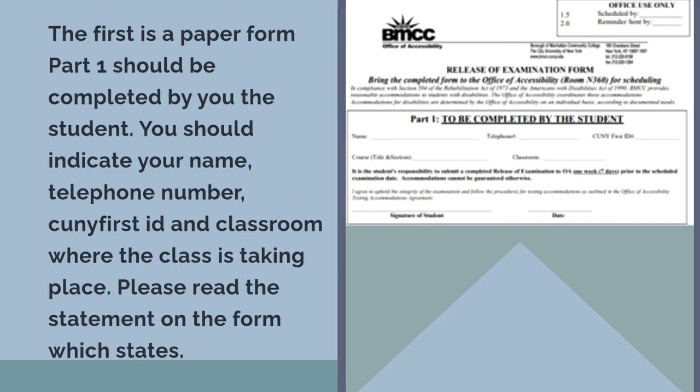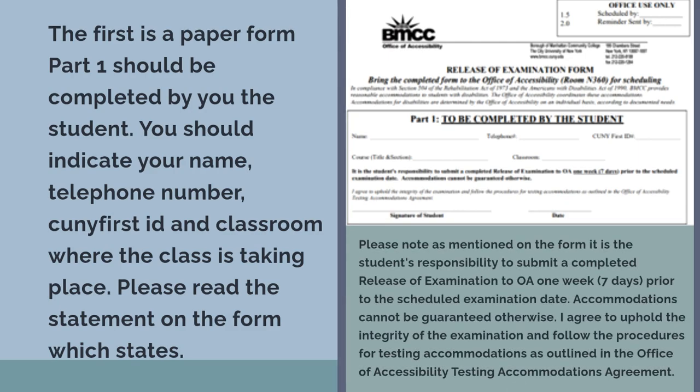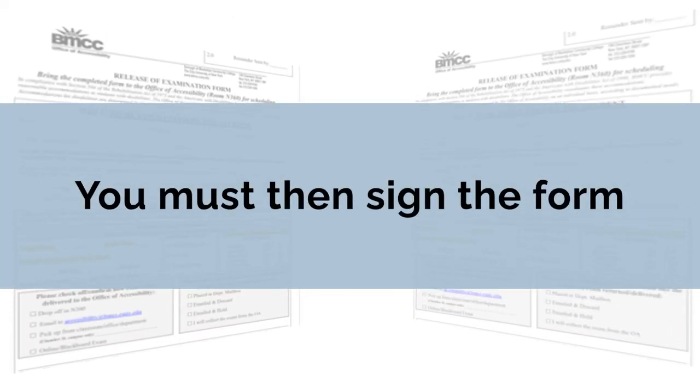Please read the statement on the form which states, please note, as mentioned on the form, it is the student's responsibility to submit a completed release of examination to OA 1 week, 7 days, prior to the scheduled examination date. Accommodations cannot be guaranteed otherwise. I agree to uphold the integrity of the examination and follow the procedures for testing accommodations as outlined in the Office of Accessibility Testing Accommodations Agreement. You must then sign the form.